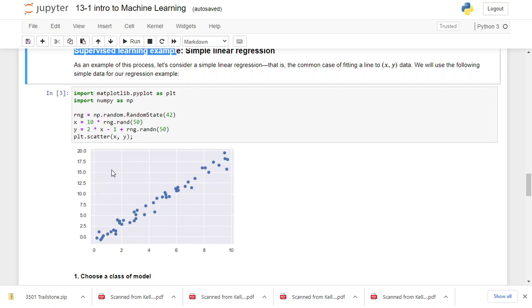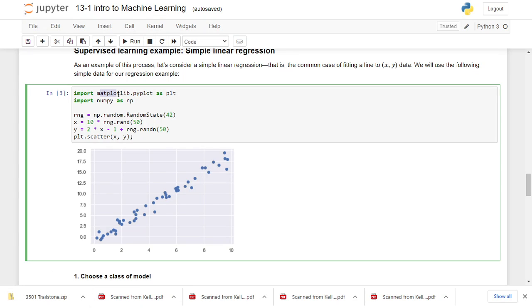In this case, we import matplotlib.pyplot as plt, and then we import numpy as np. We randomly generate a bunch of random numbers with random state 42.